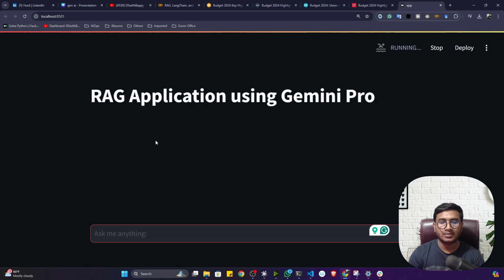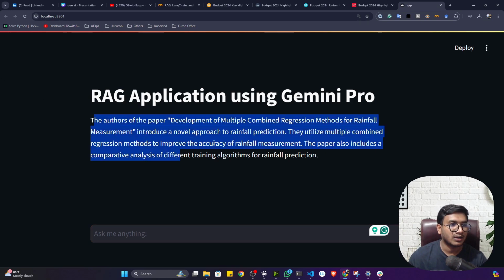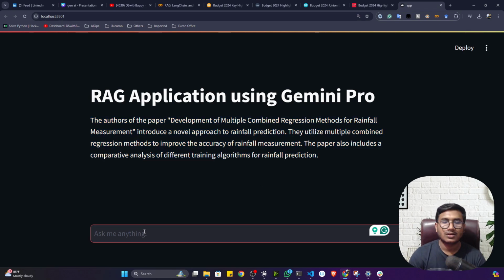Here we are using the Gemini model through the API request, and it is a free API. You don't need to pay for anything. Now see guys, this is the answer I got. If you see the answer, it's pretty good. That means it has given me the correct information. So yes guys, this is the QA project we have developed with the help of Gemini Pro, LangChain and a vector database.